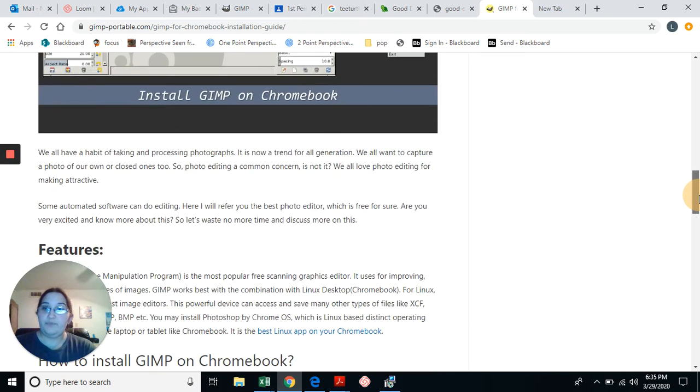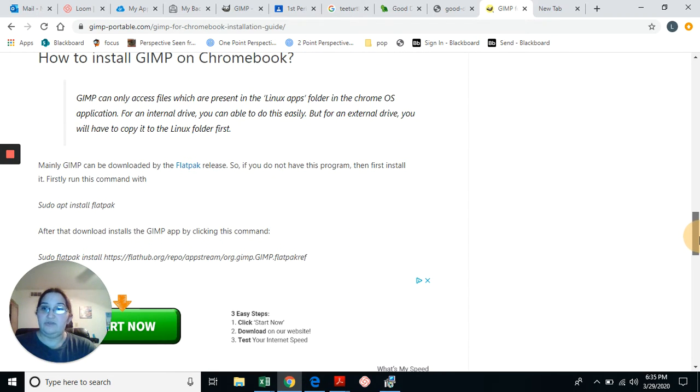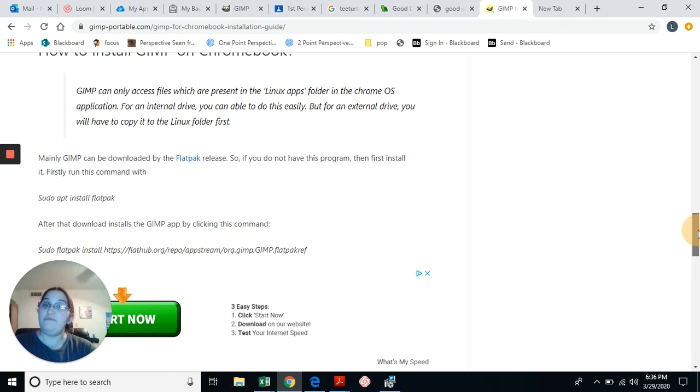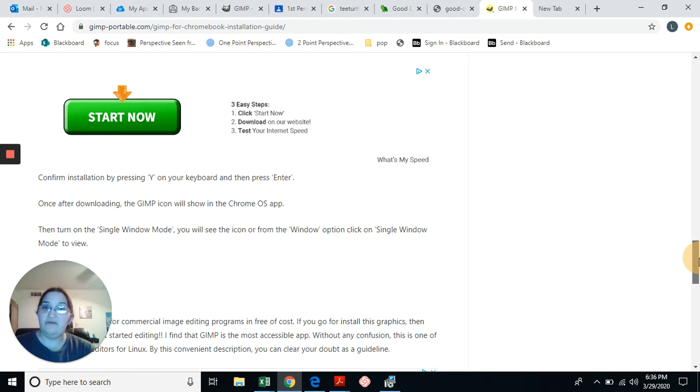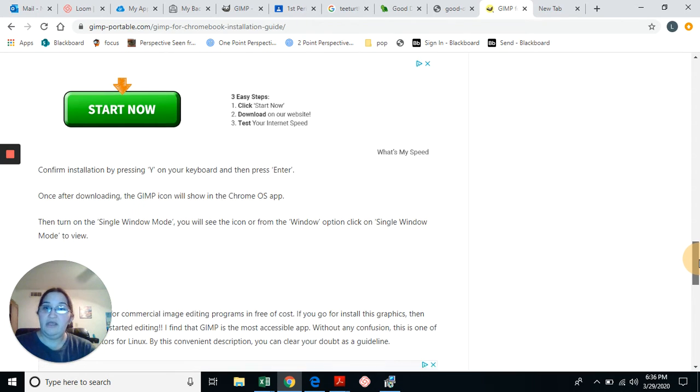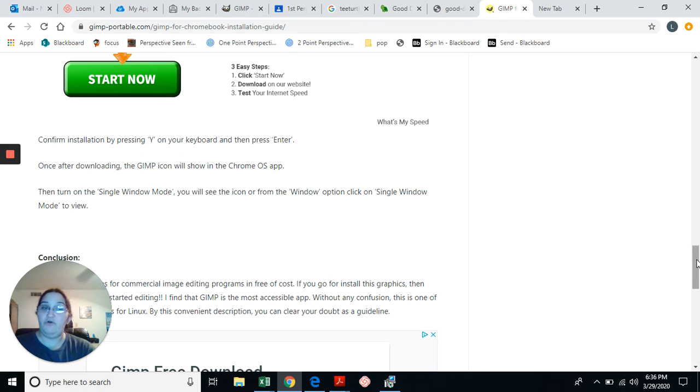Now, once it is done, so right here, you can only access the files that are in that section. That's just, unfortunately, the way that your Chromebooks work. So please make sure you're keeping that in mind. I highly recommend using a thumb drive or something like that, or even the cloud to save your information separately. I repeat, save your information separately. So once you have confirmed and you have saved the application, it should open up as a Chrome OS app.